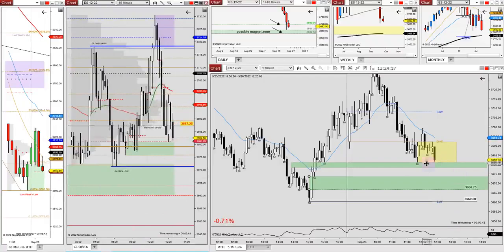Watching this bar closing below the low of this box, or the low of 28. Basically, this box is the range of bar 28. Then you would get some kind of a measured move down. If you do get that bear bar, your measured move will be right there. I don't have it yet. I need to see a bear bar closing on its low to get that confirmation, but I'll just leave it there for now for reference.